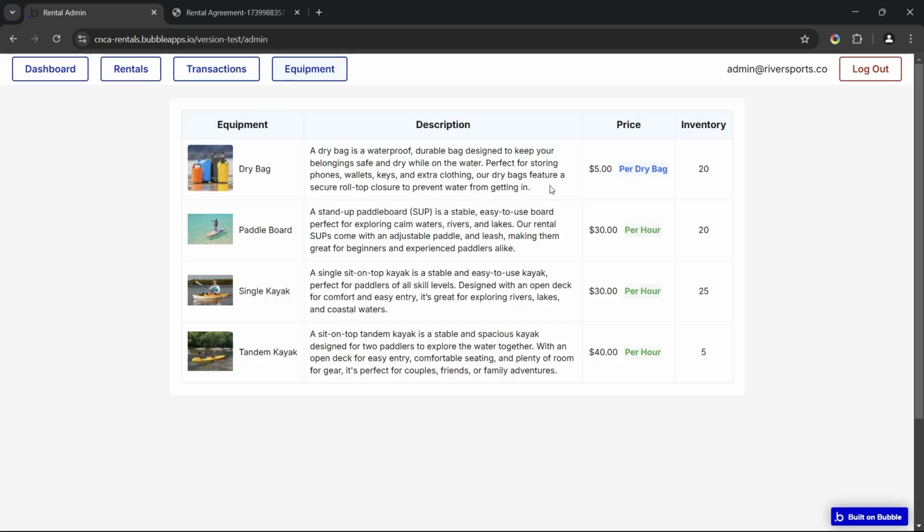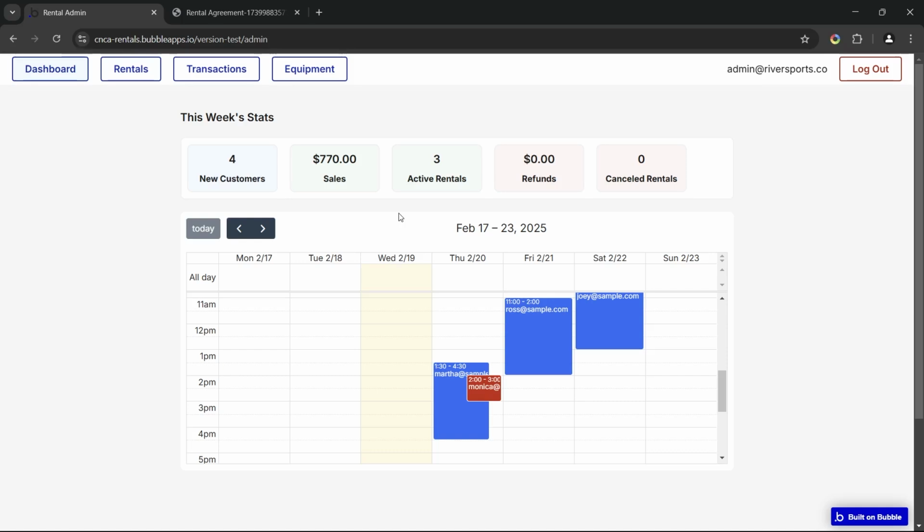Now, in this demonstration, I'm not going to go into the management of equipment or getting too detailed with these other tables. I do encourage you to take a look at our other walkthrough on inventory applications, because that goes much deeper into tracking stock of items, and that can be combined. Those functionalities can be combined in an app like this if you want a total business solution for a rentals company of any category. So what we're going to be focused on the most here is the booking flow from the customer's perspective and managing the rental details from the admin's perspective so that they can edit the numbers. We have all the right relationships and calculations in place.